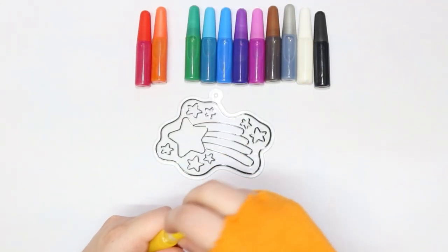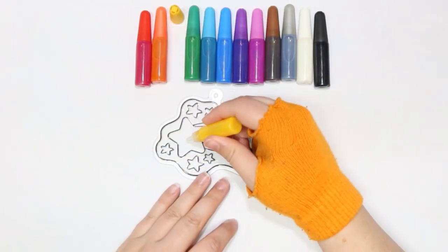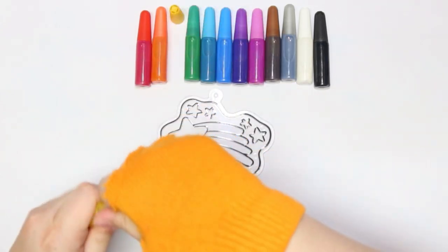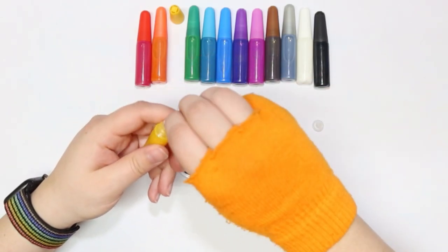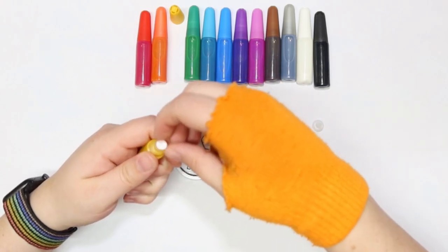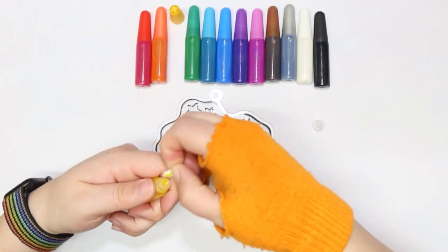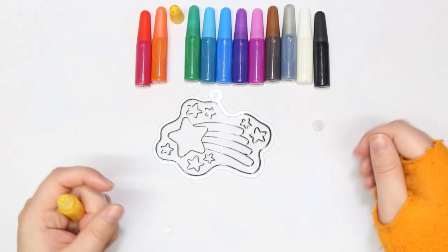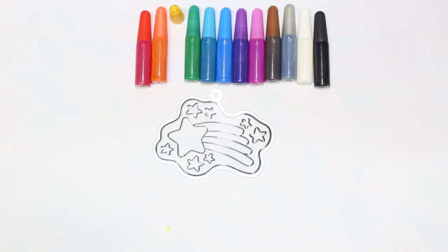I don't know if I need a toothpick or a paintbrush or anything. This kind of looks like you can just squeeze it out and it's ready. My adult hands are not good for this little baby task. This is something else I should have done before I started. Oh no, it's on my fingers. I dropped it! My white background is already ruined. I'm gonna go get a towel because now it's on my fingers.